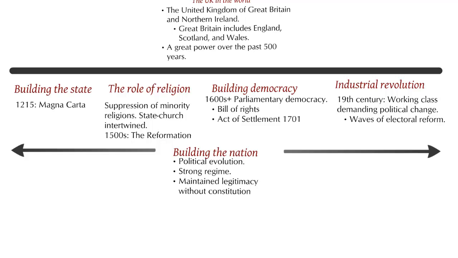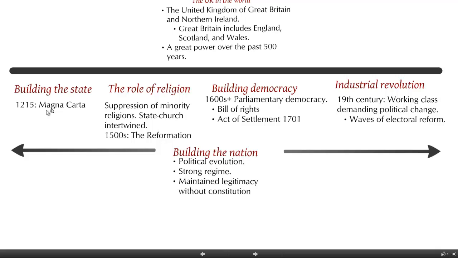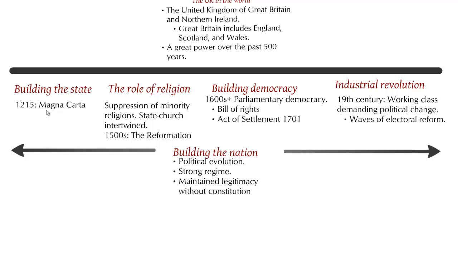This document, Magna Carta, contains such things as the basics for habeas corpus, in other words, the starting principle for everyone to have the right to a free and fair trial. Everyone who is accused should have the right to know the substance of the accusations and the case made against that person.